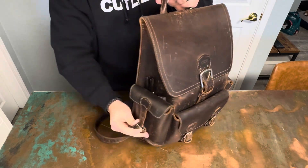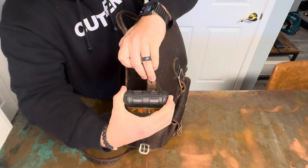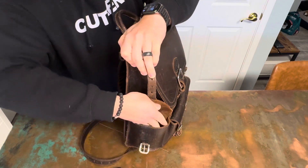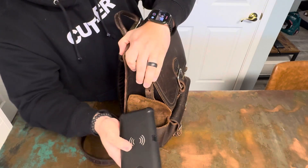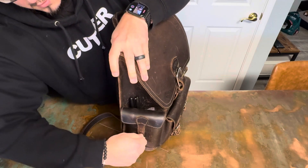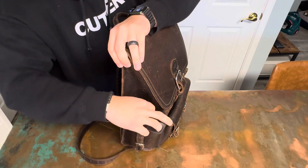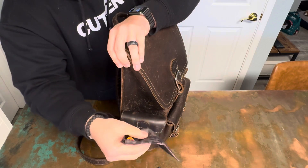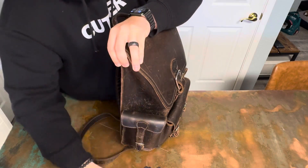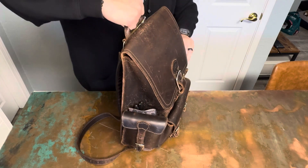This front pocket is a pretty nice size — just enough to fit some oatmeal and whatever else, cables and so forth. And over time these buckles get really easy to start unbuckling and buckling. In the side pocket, if we lift it up and unbuckle it, I carry my Zero Lemon wireless charger — it takes up the whole pocket so that's the only thing in there.